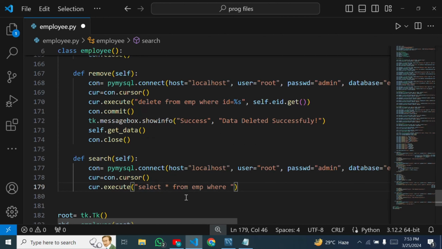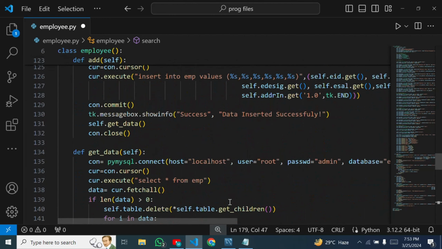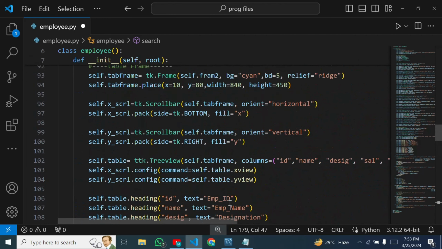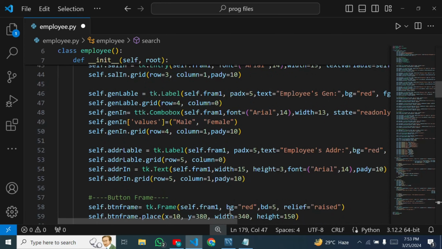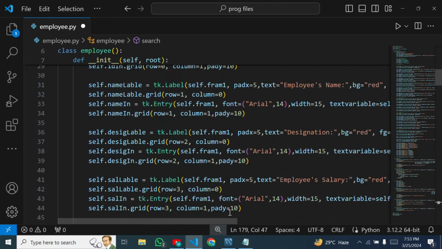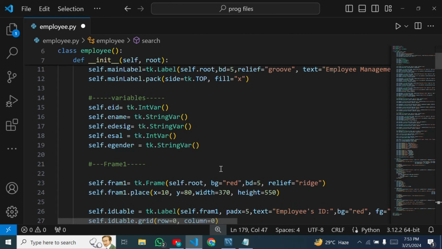Here I have to use where clause because we have to select a specific employee. And then I have to concatenate a variable that contains ID or name, I mean the value of the combo box. So I have not declared variables to get value from combo box or search input field. So here I have to declare two variables.